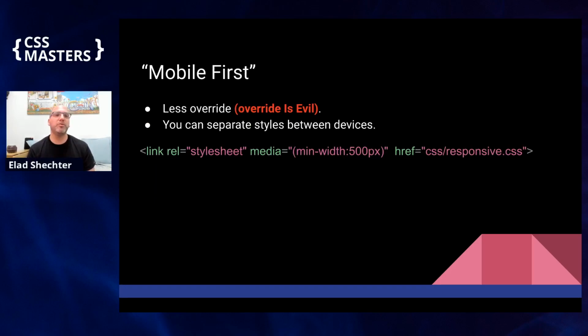Now let's talk about why the mobile first methodology exists. The mobile first methodology says that the mobile layout is a lot simpler to create. Think about it. What we have in mobile is really easy to do: just boxes under boxes under boxes. Because of that, if we start with mobile, we can create all the complex things only on bigger and bigger screens, and in this way we can write a lot fewer overrides in CSS.